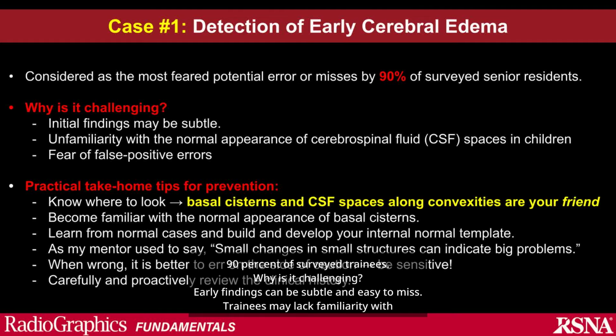Practical tips to avoid missing early cerebral edema: focus on basal cisterns and cerebrospinal fluid spaces along the convexities. Build a mental reference of normal imaging findings by reviewing healthy cases. Remember that small structural changes can indicate significant pathology. When in doubt, prioritize patient safety by erring on the side of caution. Always integrate clinical history with imaging findings to improve diagnostic accuracy.